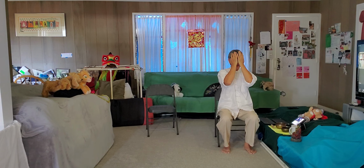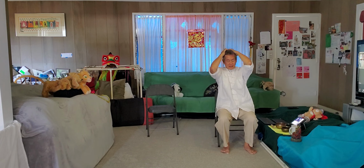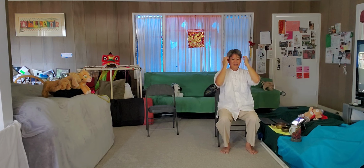Warm up the eyes. And brush the scalp. Just the fingertips, followed by tapping. Tapping the back of the neck, up and down. Just gentle tapping, just the fingertips. Relax the wrist. And then pulling those muscles away from the neck.